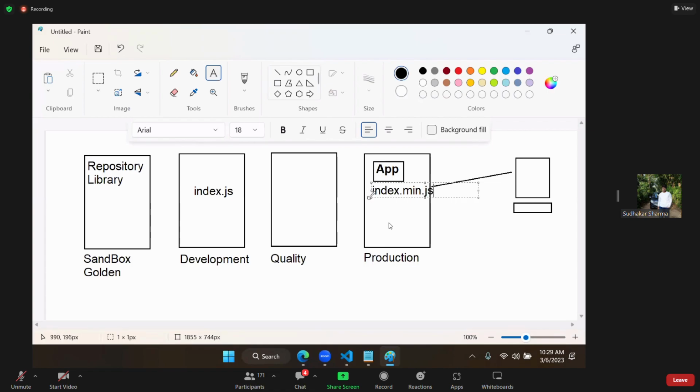That means index.js is for development and index.min.js is for production. Remember, the logic will be the same. Concept and functionality will be the same, but the configuration will change according to requirements. Paths will change, some references will change.